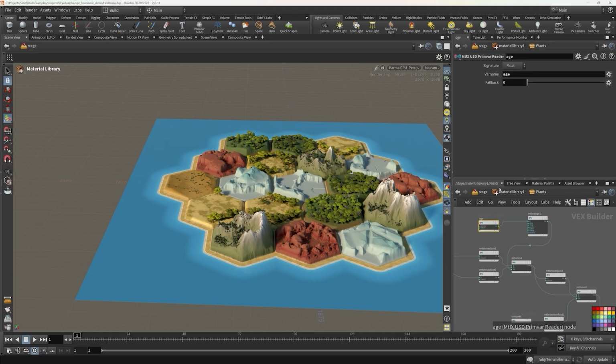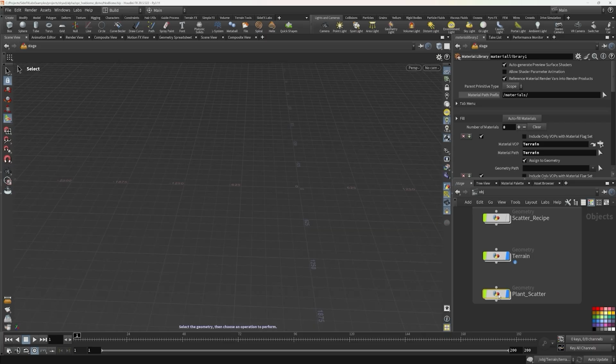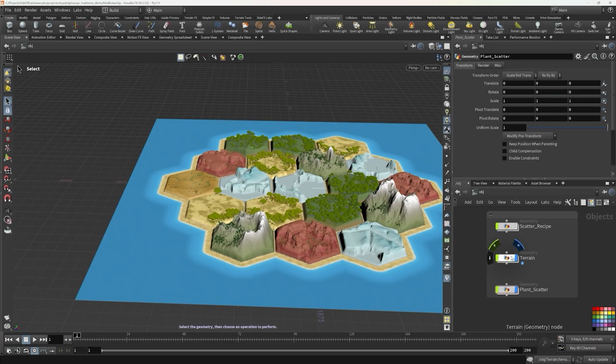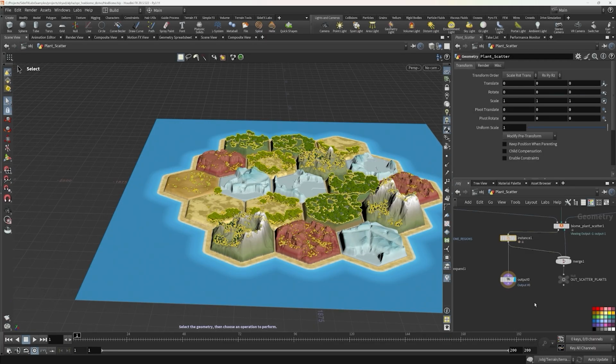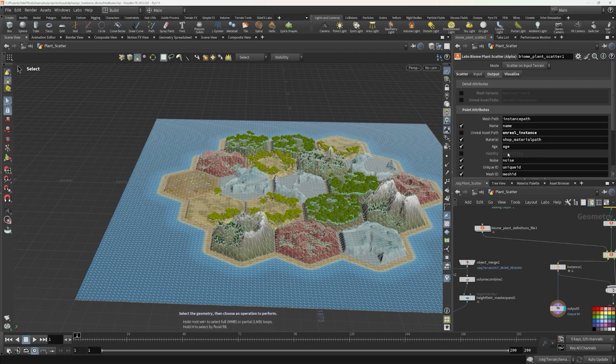For example, we can look at the age that is output from the plant scatter, the noise, or the unique ID. I'll show you where those attributes are being output. You go to the OBJ, plant scatter. If you look at the optional outputs here, we have one for age, noise, and unique ID.